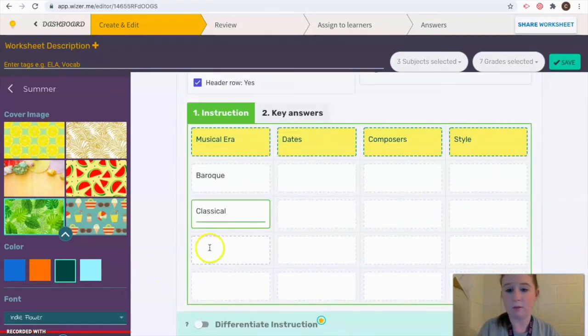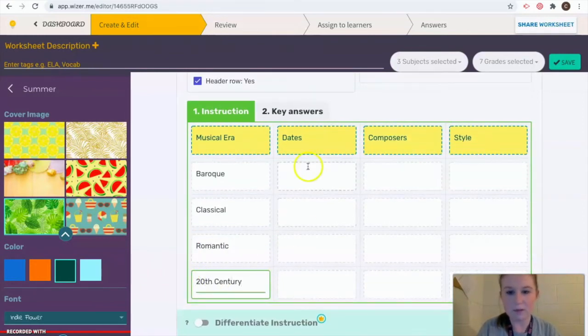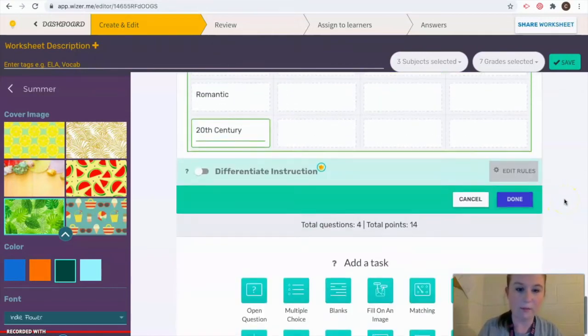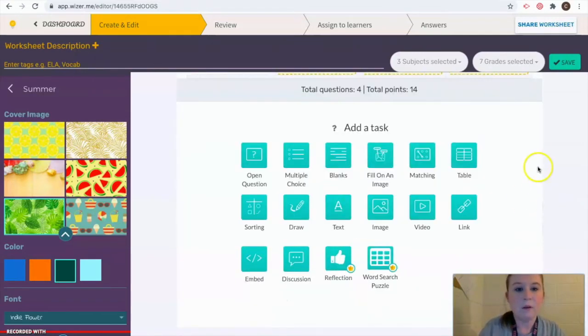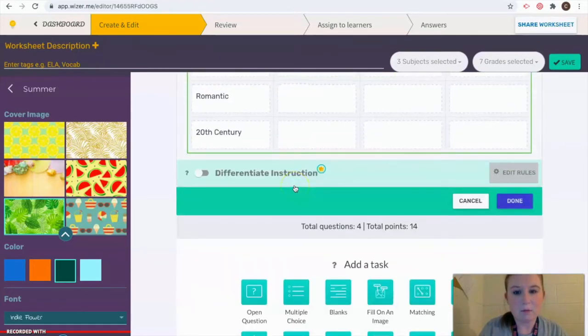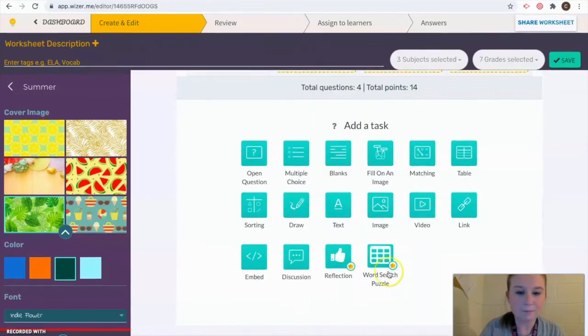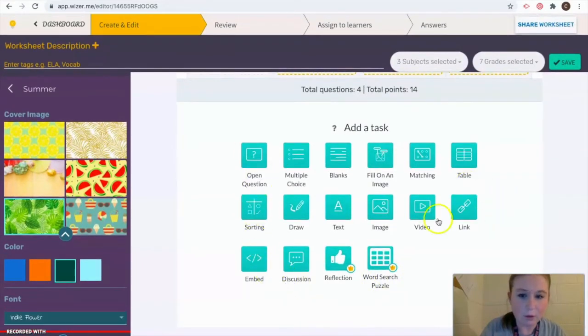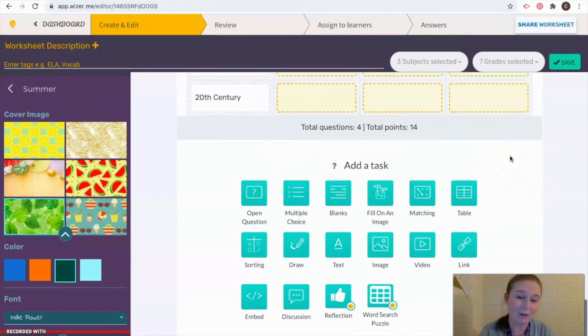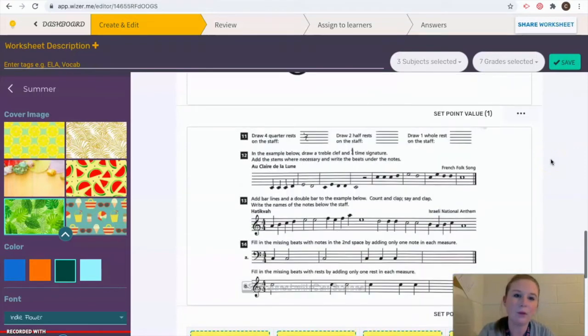I'm going to go ahead and fill in what the musical eras are. You can leave that blank. That's really optional. And once again, this is subject specific, so you're probably not going to have the same thing as me, and that's fine. And so then the students would fill in these boxes, and they just click on it. They would just click on it and be able to type. Okay. And you can probably figure out what all of these other ones are, but I like the format of the matching and the sorting. It's just a lot more user-friendly. It's colorful. That matters to me, I don't know. But I think it makes it a lot better for people when they're doing assignments.